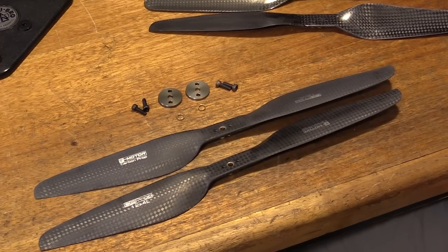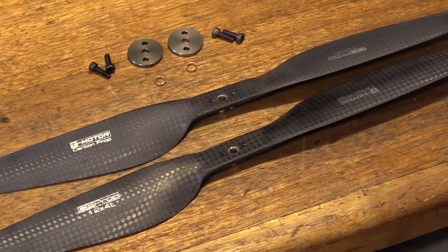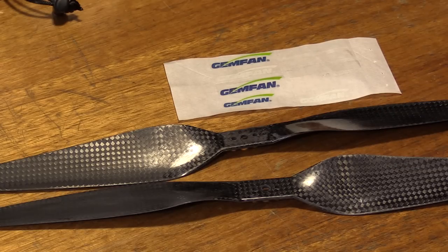So like most things, you tend to get what you pay for. The T Motor at $65 a pair — or $130 for a set of four for a quad — is relatively expensive considering you can buy a set of four plastic props for a couple of bucks. They have 6mm central holes, come with copper bushes (not cheap plastic ones), end covers, and hex screws. The Gem fan is only $23 for a pair, with a 4mm central hole, no box, no sleeve, no screws, no bushes — and they will need a little bit of work. You will need to balance them.